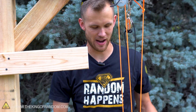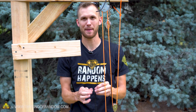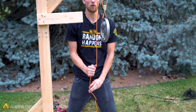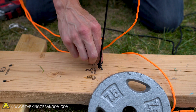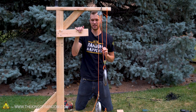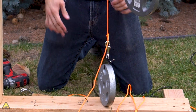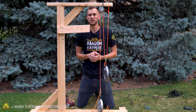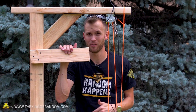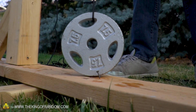You are now gently lowered down to the ground by the pulley system and the weights. Of course, the weight is now only halfway there and the loop to get back up is out of reach, so you just keep pulling on the orange cord, lifting the weight all the way back to the top until you can reach the loop for the other side again. This is actually one setup where you'd be glad the pulleys aren't 100% frictionless — if they were perfect pulleys, you'd still drop at the full speed of gravity. Overall, the idea does work pretty well, and I hope to try this out as a full-scale treehouse elevator in the future.